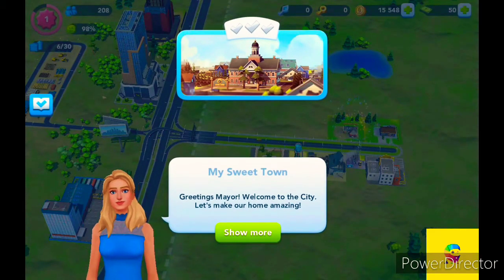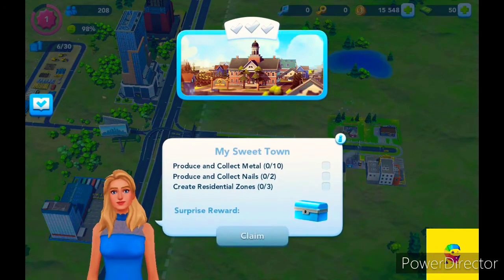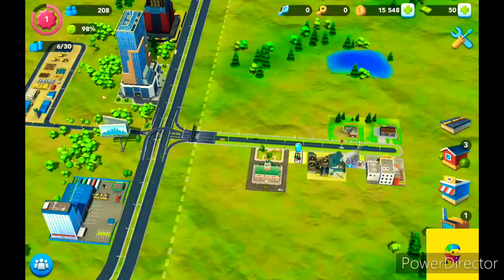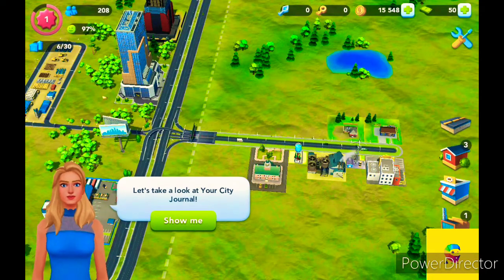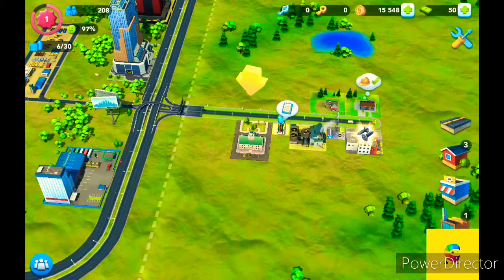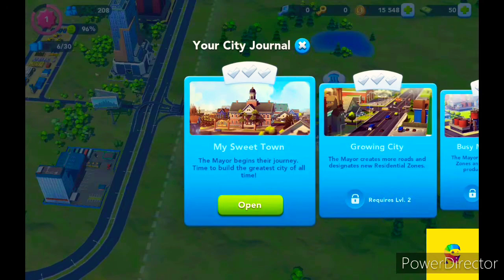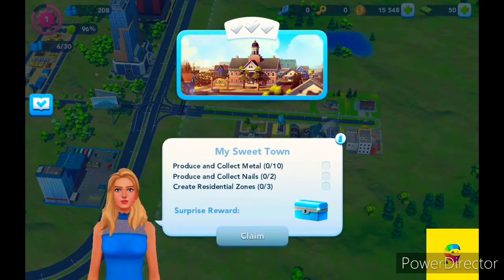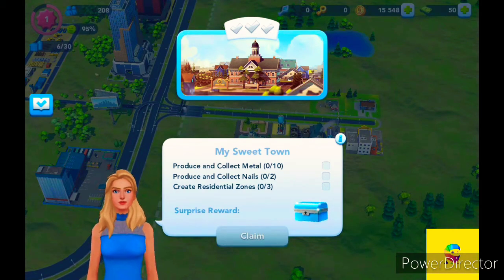My sweet town. Greetings, man. Welcome to the city. Let's make a home. Amazing. Show more. Produce and collect metal. Okay, fine. And what do you need? Let's look at your city journal. Show me. Okay. Open. Produce and collect metal. Okay. Produce and collect nails. Okay. Create residential zones. Okay.